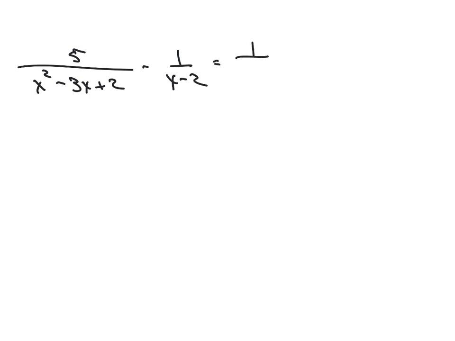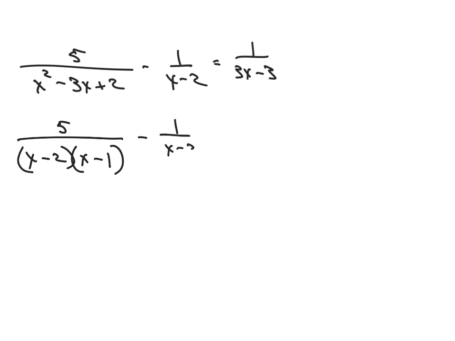Okay, let's jump up to example number 4. We have 5 over... One of the things to remember is you're always going to factor. That is always the first step you take, because our common denominator would be a mess. So let's go ahead and factor this denominator. Okay, and this one is already factored. And this one is 1 over, and let's pull out a 3.